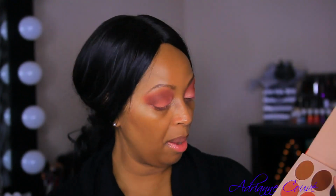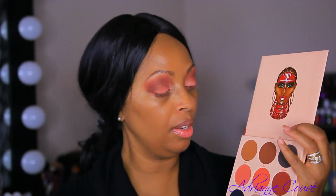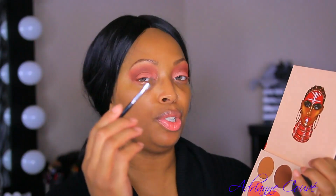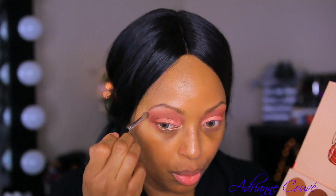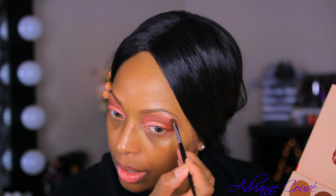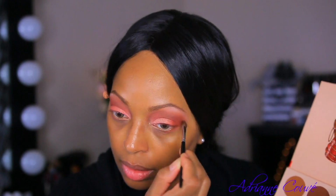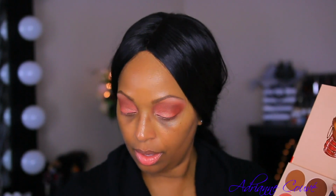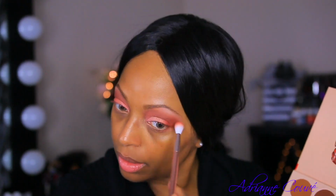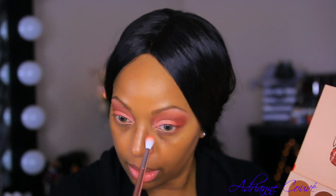And I do want to set my brow bone, but I don't really go into my brow bone with colors this light typically, but since that's what's in the palette, that's what I'm going to use. And I'm just using a small angle brush to do that. It's not looking too chalky or ashy. I think I will take this brush here and just kind of soften it up so it's not super white looking.